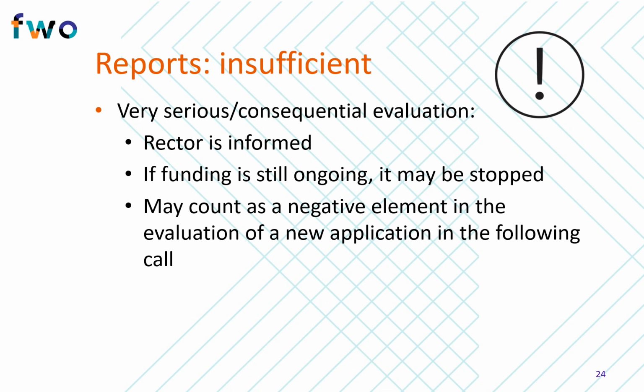Keep in mind that assigning a score of insufficient can have serious consequences for the beneficiary, and the decision to award such a score should not be taken lightly. Therefore, such a score needs to be thoroughly substantiated and may warrant discussion with the administrative chair. Depending on whether a score of insufficient was awarded to an interim or ex post report, the consequence is that funding may be stopped or that a new application by the beneficiary may be impacted negatively. The head of the university where the beneficiary is working will also be informed by the panel's decision to award a score of insufficient to the scientific report.